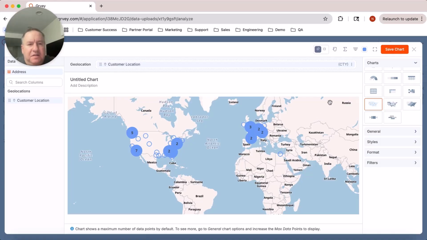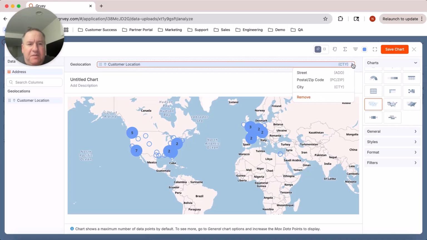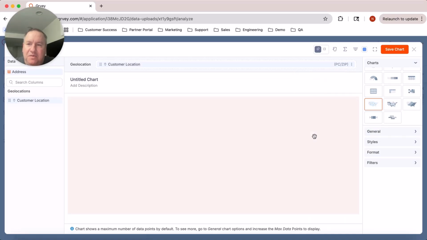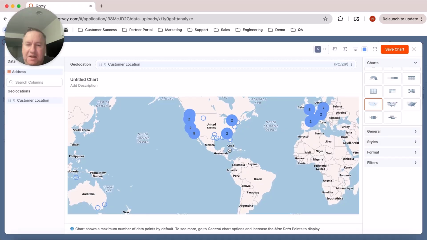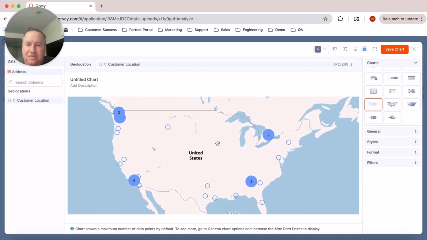And remember how I said that you don't need to add more geolocation groups to have different levels of granularity? So you'll notice that I can pop out at the city level, the postal code level, or the address line level, and it will update the map accordingly.